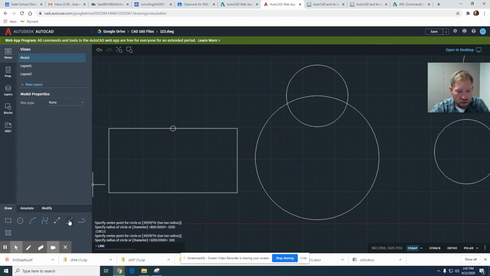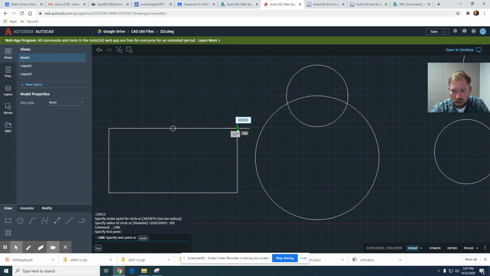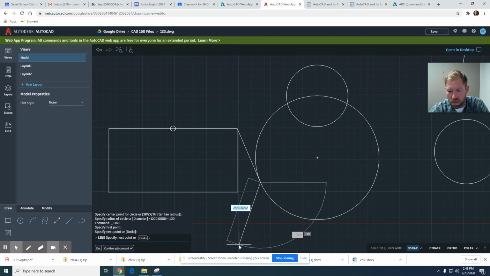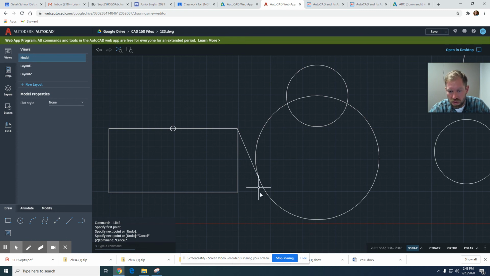And I will show you guys what it looks like with the lines as well. So let's say I want to attach a line to the endpoint. I can do that. I can come over here and find the quadrant, and it highlights it and it shows it there. I can hit the center point of that circle. It says center. I can do the tangent. You can see the tangent line hover up. So let's just try a tangent, and it takes the closest point to that circle. So it comes off of the edge closest to that point of the circle that is tangent to the direction of the line.